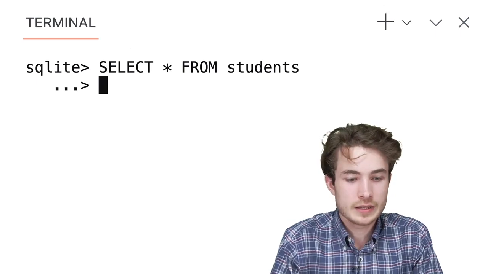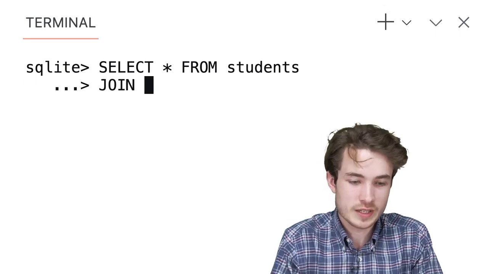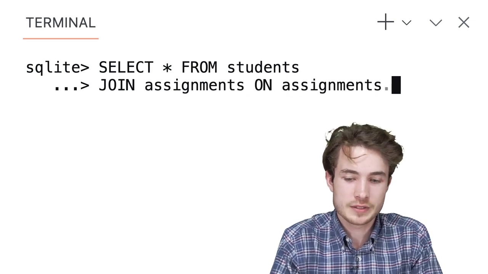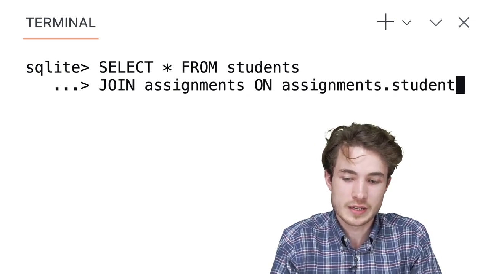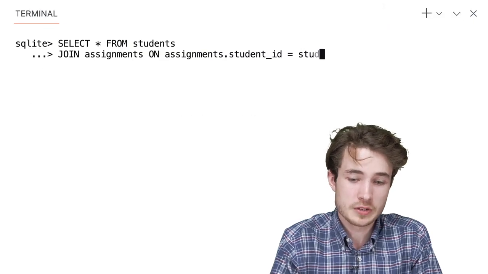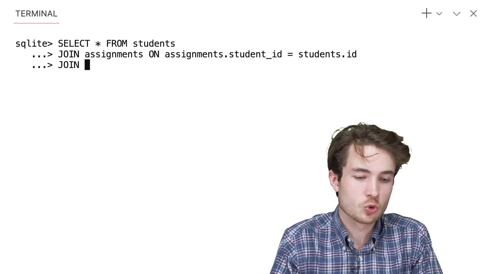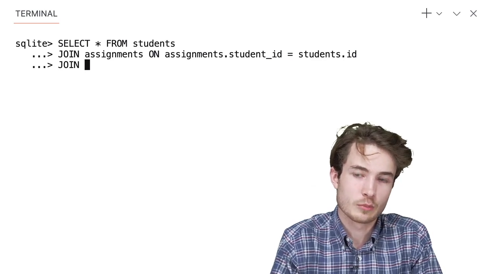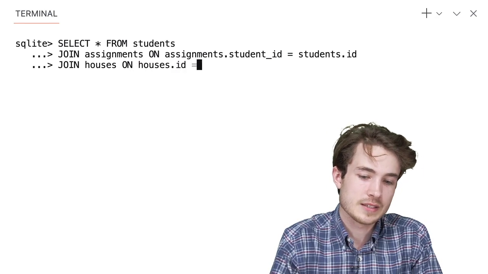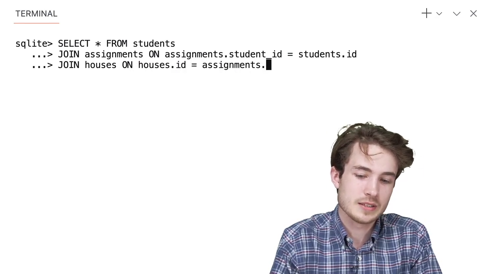And let's go ahead and also join in our assignments table on assignments.student_id is equal to students.id. And let's join the, I'm trying to remember, the houses table on houses.id equals assignments.houseID.